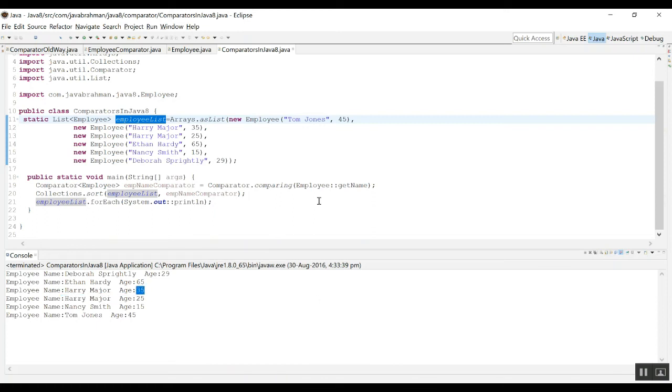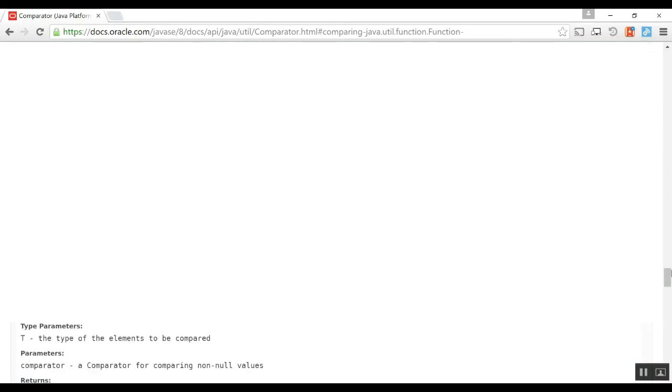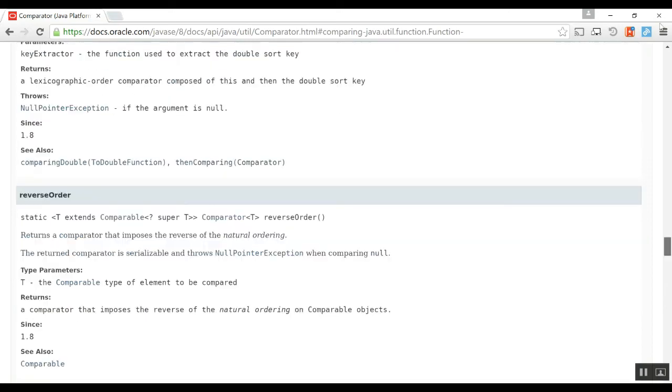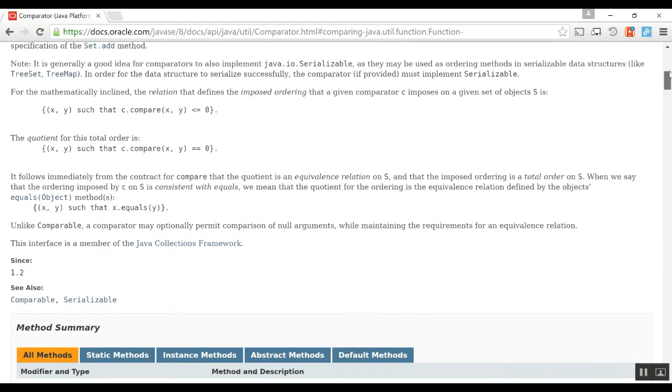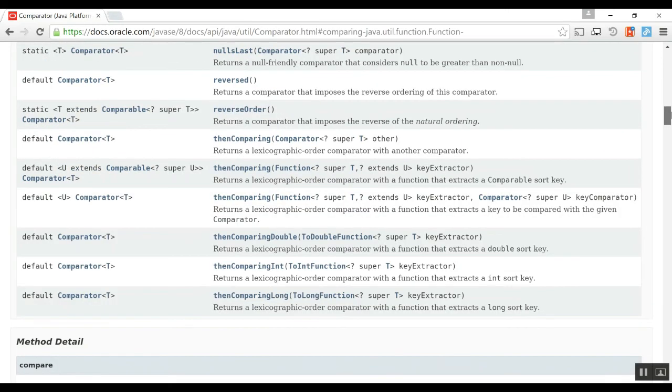For doing multiple levels of sort, we can use the newly introduced thenComparing method. Let's go and see the API. So there is a new method introduced, which is a default method, thenComparing.